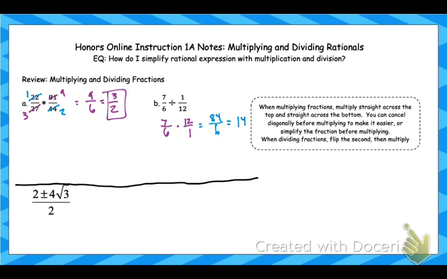Before we get into simplifying these rational expressions, I want to go back to something that we've done a few times in class. This example should look a little different from your notes. I think I have this written as 2 plus or minus the square root of 48, over 2. When it came to simplifying the quadratic formula, one of the things you got really good at is remembering, hey, I cannot just simplify those 2's. I need to make sure I simplify this first. So we'll simplify that square root. This would become 4 root 3.